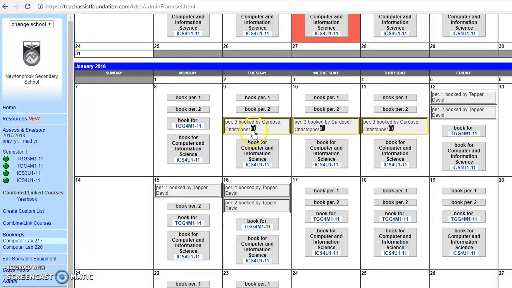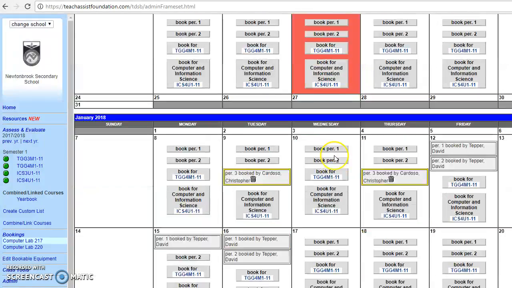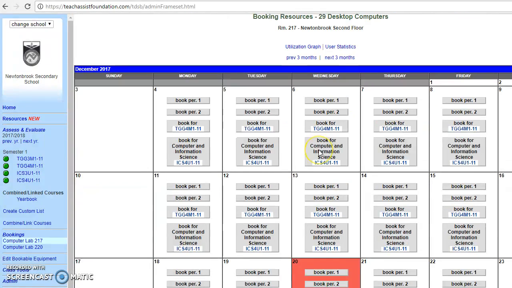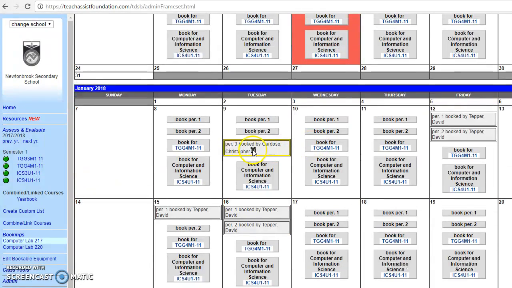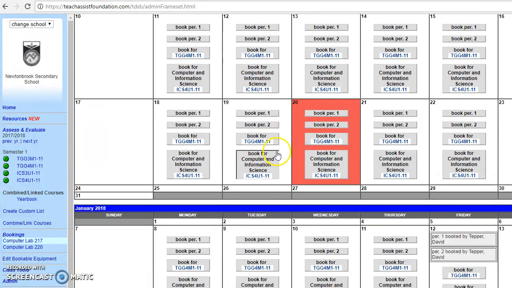Other than that, you can delete your booking. So I'm going to delete all 3 of these because this was just for demonstration. By clicking the garbage can, you cannot delete anyone else's bookings but your own. So that's a nice feature. And the other thing here is notice that your courses are scheduled in.